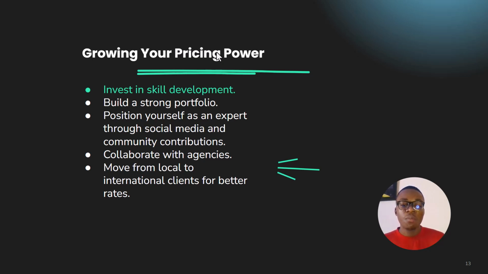So whether your posts are liked in a particular community or not, make sure you contribute actively to people's posts. Wow, this design is nice. What if you make it this way? And once you make a design, post in those communities as well. Whether on WhatsApp, Facebook, Instagram, any community you are in, make sure you contribute and position yourself in those groups as an expert. It's really going to help you a lot, and it's going to help you to grow your pricing power.